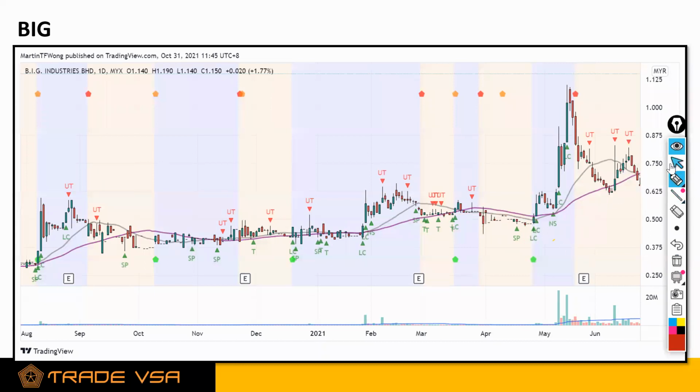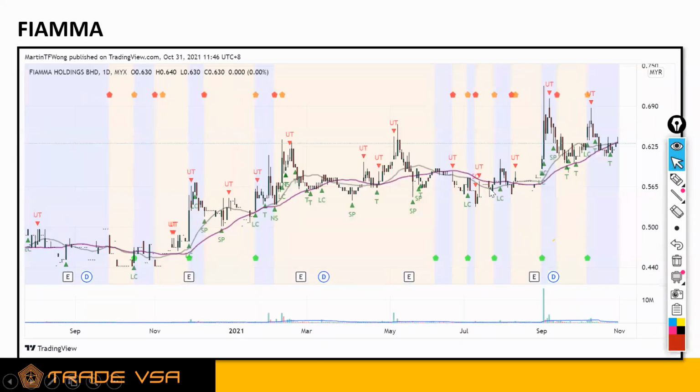From big. Now, if you look into Fiamma, until now they are still in the range. Of course, they already make some profit. If let's say I still holding until now from here, I'm making already, but it haven't made a big movement yet. But I'll be frank with you, Fiamma also activated because really testing my patience. I think somewhere around here I exit.